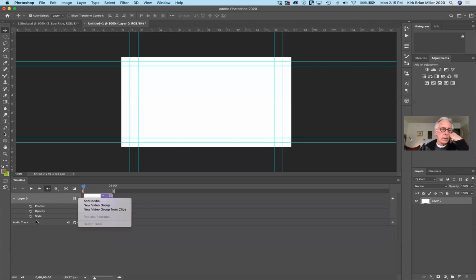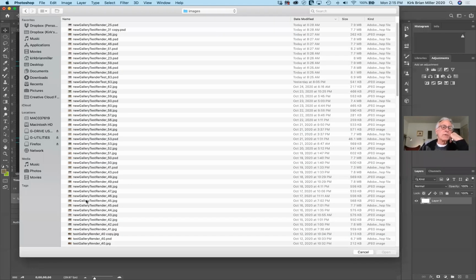Let's go ahead now. What I want to do is add media for this. Under this little button right here to the right, you click on it and we're going to add media. They've already prepared it all for us. They've named it quite nicely, in numerical order so that it comes in the order that we're supposed to place it, but it's easy to drag and drop and to move things around.